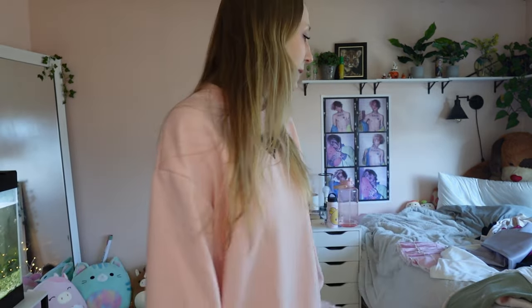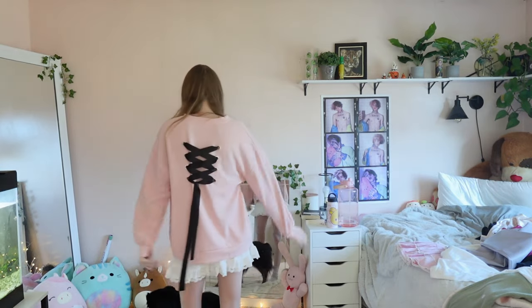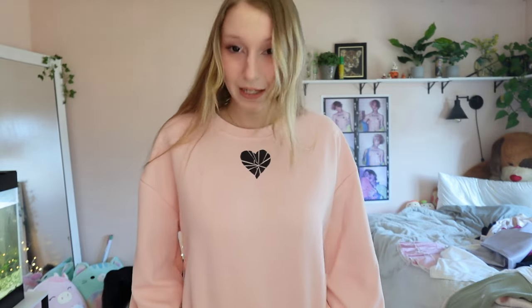Now with the AliExpress purchases I really wanted to get some sweaters — cute ones that match more of my aesthetic. I was really only able to find like four sweaters. This first one is pretty cute, oversized which is nice, only barely on my arms which I don't necessarily love but it's okay. There's a little detail on the back with a black ribbon — I think it's pretty cute. The length is nice, the material is okay, it's soft but it's kind of that scuba-y material. Not see-through, so points for that. I'd rate it like a seven out of ten — it's just not the most comfortable thing.